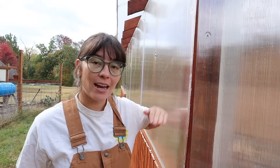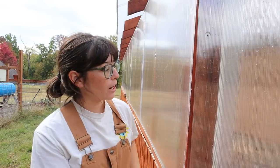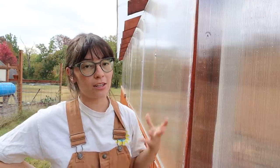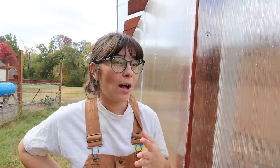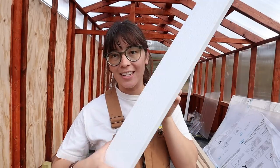So the plastic siding and the plywood siding are different thicknesses. So we needed to figure out a way where we could have a solid piece, because I think visually a solid piece would look so much better. And so initially I purchased wood to do this. And then there was too big of a gap. I didn't really like the way that it looked. So I ended up going to Menards. Oh my gosh, the birds are very loud and the bugs. Anyway, I went to Menards and I found a product that looks like this.